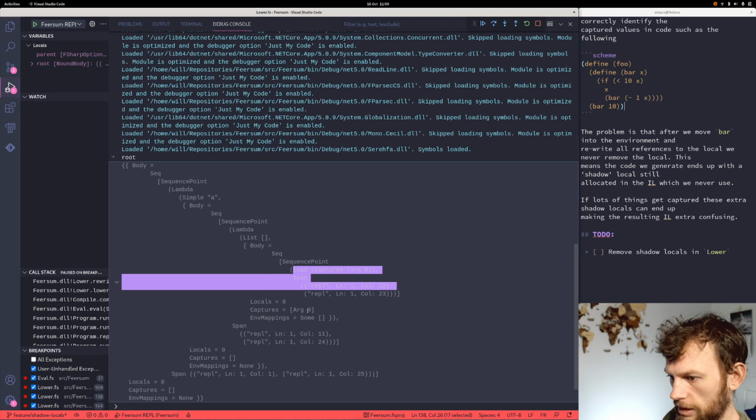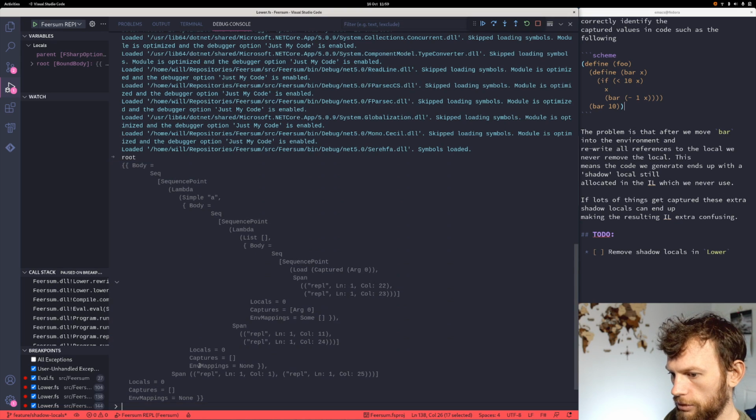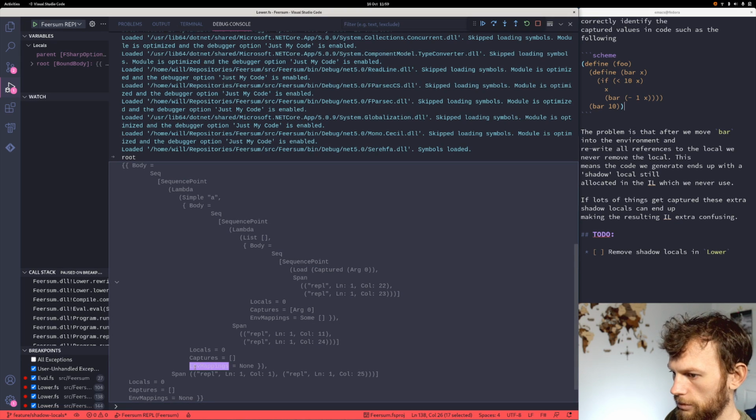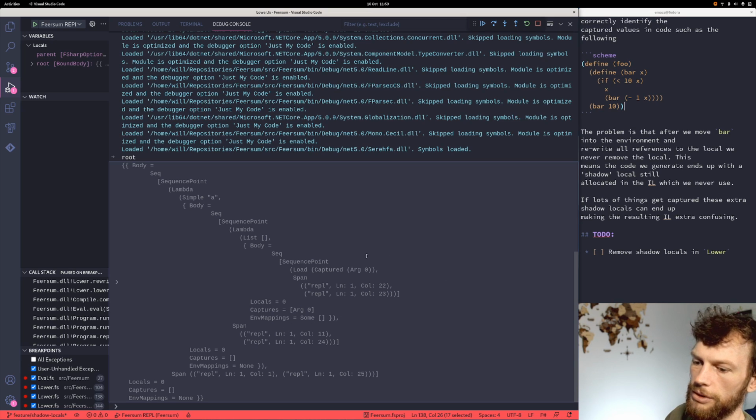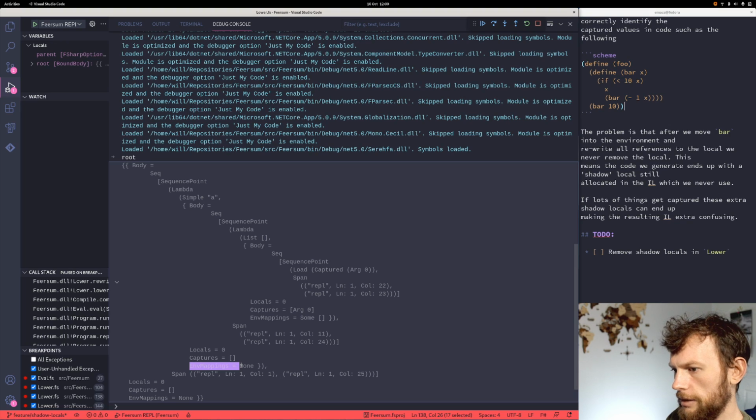The inner lambda captures arg0. There is no environment. The outer one also has no environment. Oh no, this one has an environment because it might need capture chain stuff. So it's got an environment, but there's nothing in its specific one. What we need to do is basically replace this environment with one that contains arg0. Why is that going wrong?